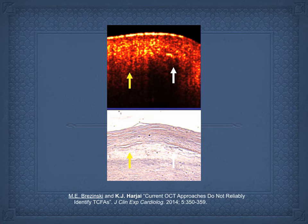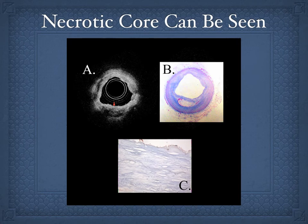And we see in the histology, there's cholesterol clefts. On the right, we don't see a lot of cholesterol clefts in the histology, and the borders are sharp. So this is a necrotic plaque which has diffuse borders on the left, doesn't have diffuse borders on the right. And it's hard to say, and we've presented other evidence like this, that this diffuse border or exponential decay criteria is identifying necrotic core. I think it's more likely that necrotic plaques just have a tendency to have more lipid crests and calcium collections in it. Now, this is from our group also.